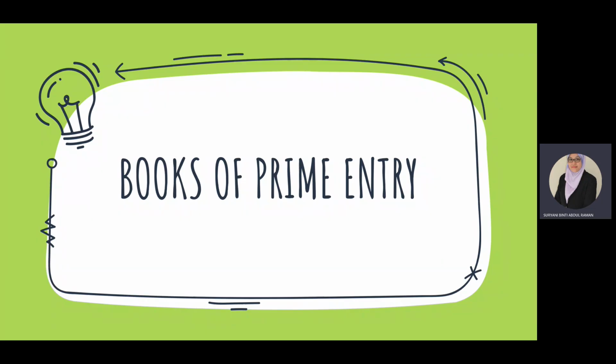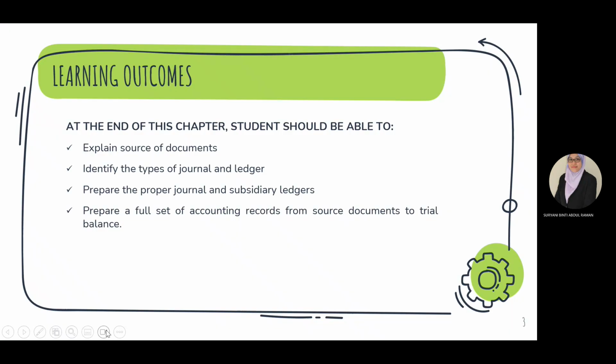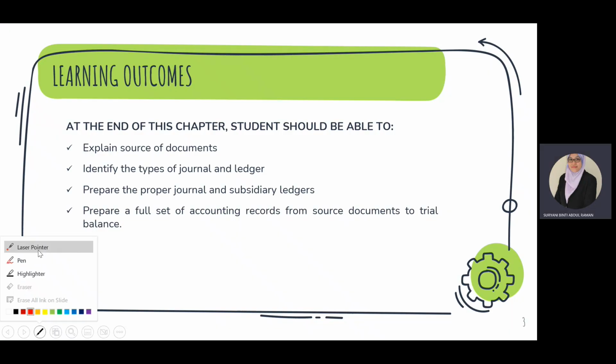Today we are going to learn the next chapter in the introduction to financial accounting, that is books of prime entry. First of all, let us look at the learning outcomes of this chapter together. At the end of this chapter, we hope that the students will be able to achieve all these outcomes.